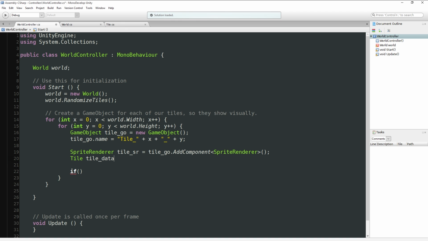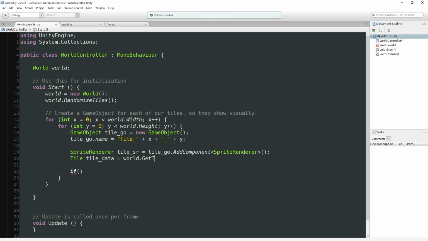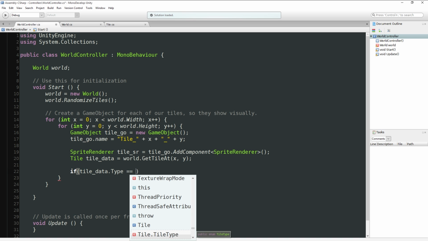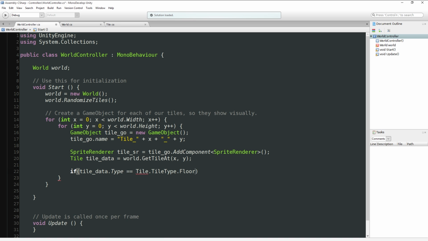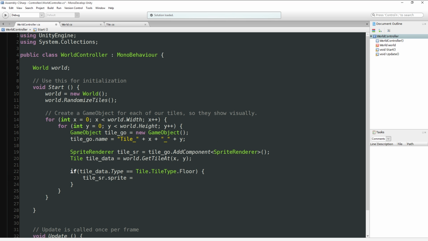So we got tile_gameObject and the tile_data, which is the world.GetTileAt(x, y). So we got tile_data. So if tile_data.type is equal to Floor, then we do want to set a sprite, right? Our tile_sprite data sprite, we want to assign it some sort of sprite.